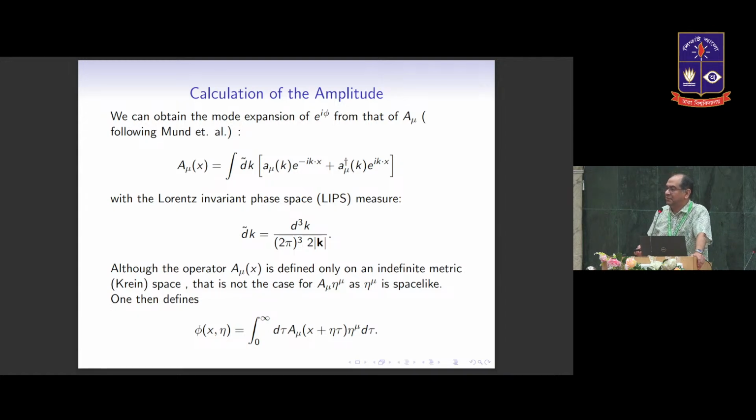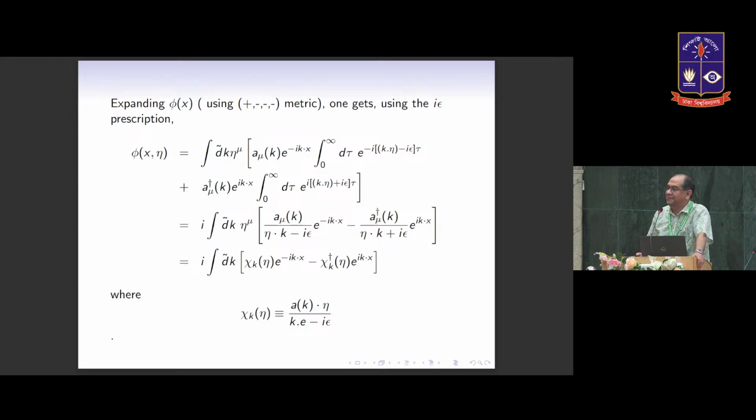And if you plug this phi value into this, you will have this integral. And what you find, the phi looks almost the same as the previous expansion, but if you carry out this integration along that line where I have carried out the flux Wilson line, you exactly get this mode expansion, which is of this form. But this chi is related to the A, but remember it gets multiplied by a factor of k dot E minus, okay, there's a typo. It should not be E, it should be eta. I forgot to check this.